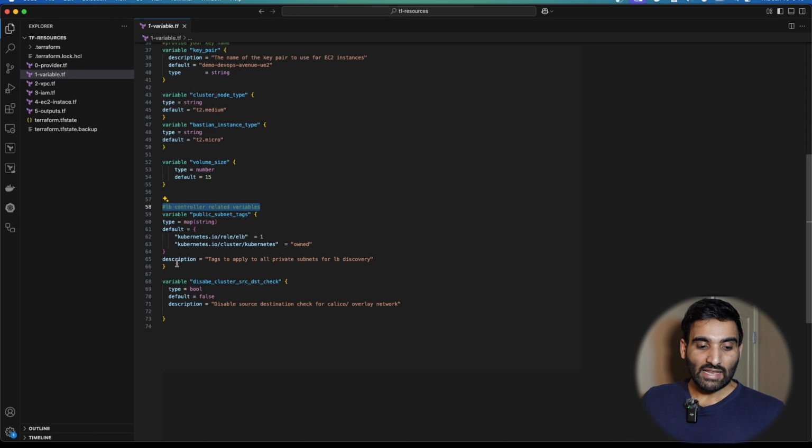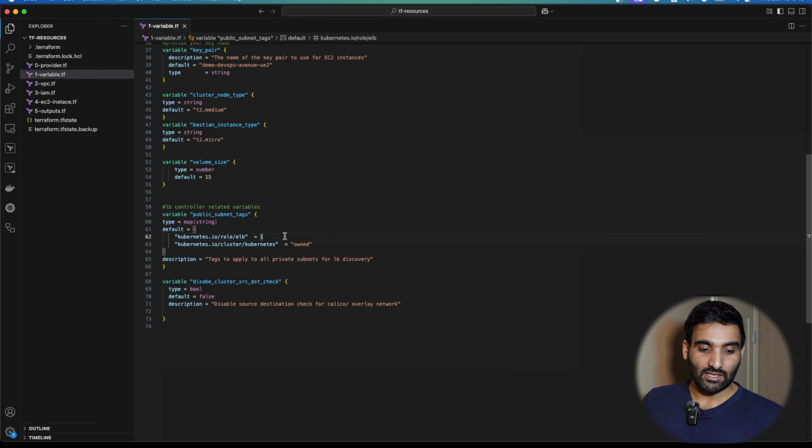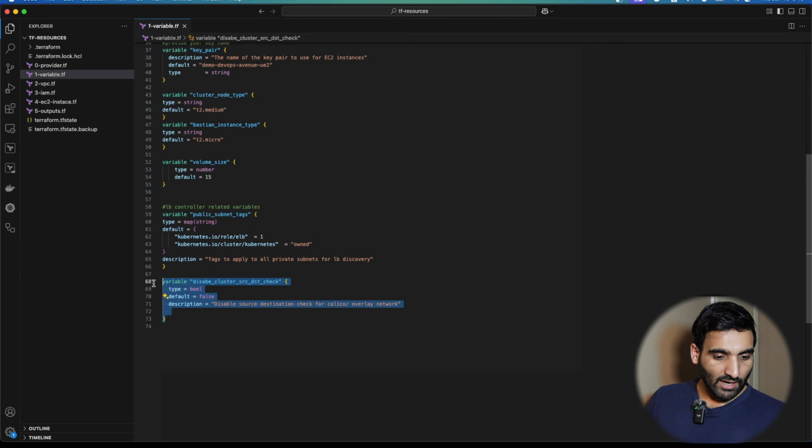For load balancers, the subnets where we're going to create them have to have the ELB tag available. If we're creating an internet-facing load balancer, the tag name would vary if we're going to set up an internal load balancer. This one I didn't end up using, but it is in the variables for the future.